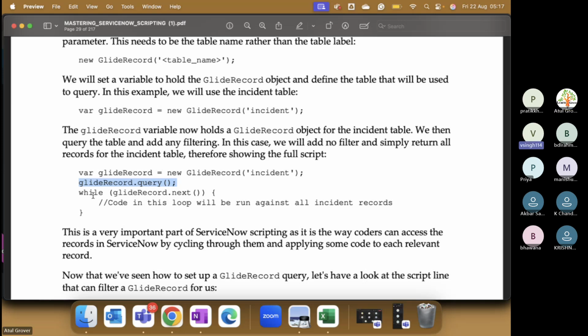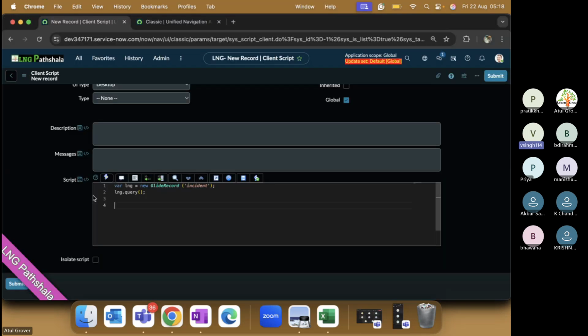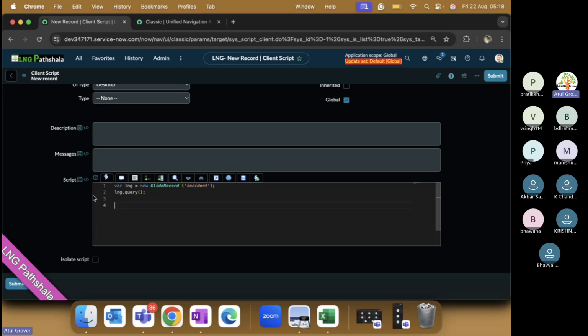Sir, where you wrote the script, one lng was in lowercase and one LNG was in uppercase. Does it make a difference? Yes. Both variables are different.